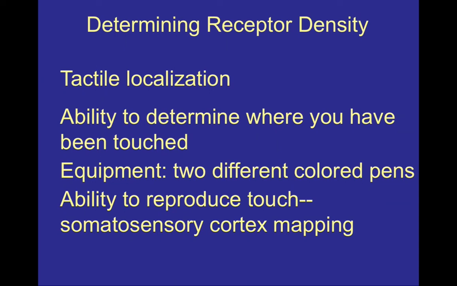Without looking, you will take the other color and try to touch the exact same place that your surrogate lab partner had initially touched the first time. Once you and your surrogate lab partner have made a dot on your forearm, measure the distance between those two points. What we should expect to see is that areas of our body that have a denser receptor arrangement will have a shorter distance between those two points, because your ability to reproduce your own somatosensory cortex map should get better as your receptor localization gets denser and denser. So once again, we will see receptor density also playing a big role with tactile localization.